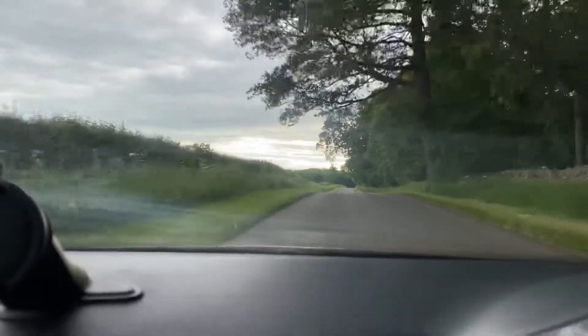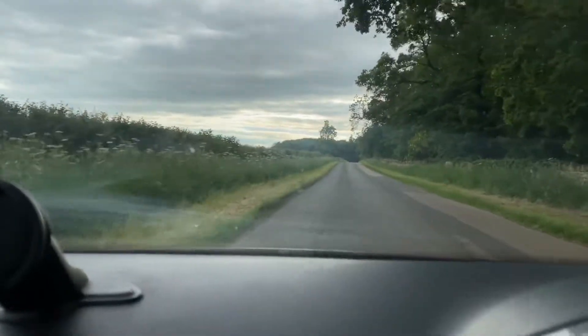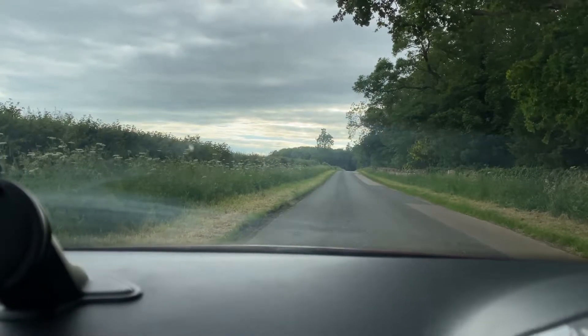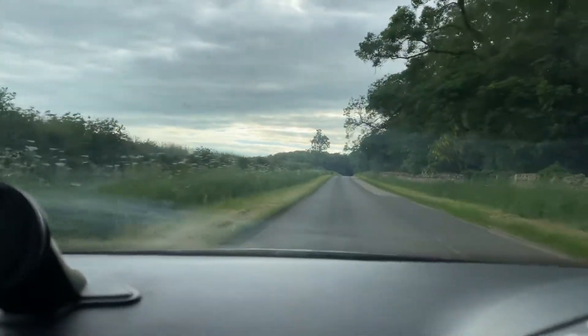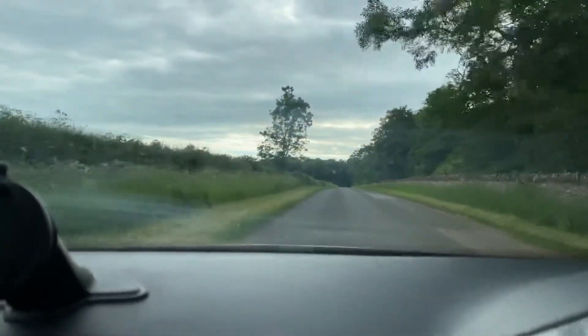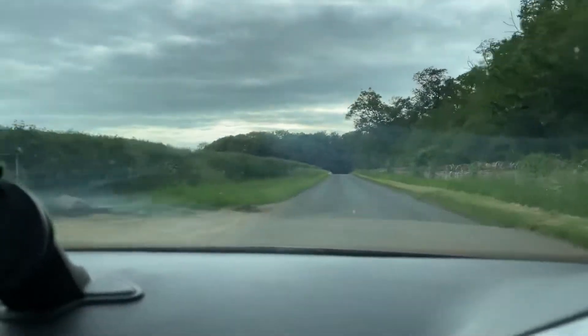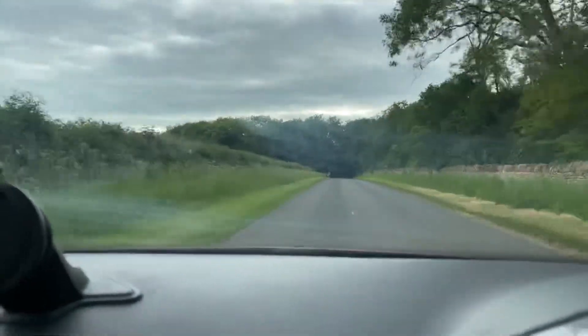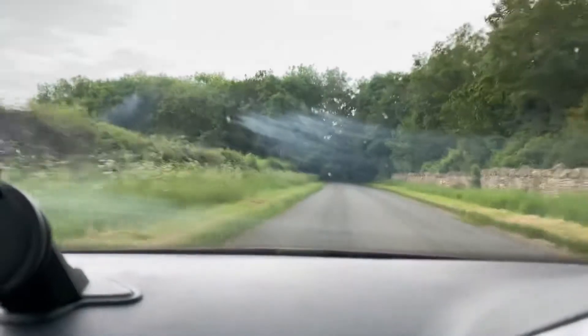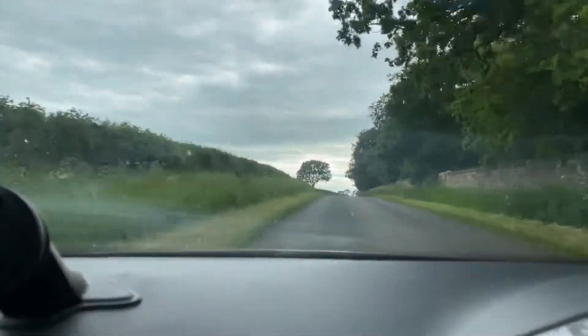The brakes as well — they feel absolutely solid. We're at 55 miles an hour now, and if I wanted to stop, no problem at all. Even without doing a full emergency brake, it's still more than capable of stopping at a very, very good distance. The suspension is another thing — it's actually not too stiff, not too soft, it feels just right. And even with passengers in the car and some luggage in the back, I'm sure it would be even better. As it is, it deals with the bumps on this road superbly.